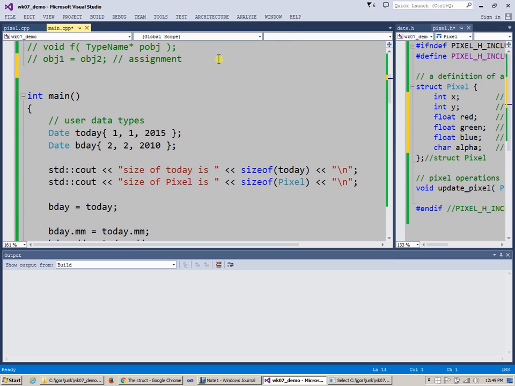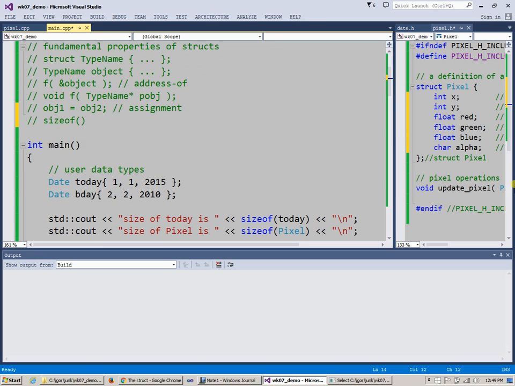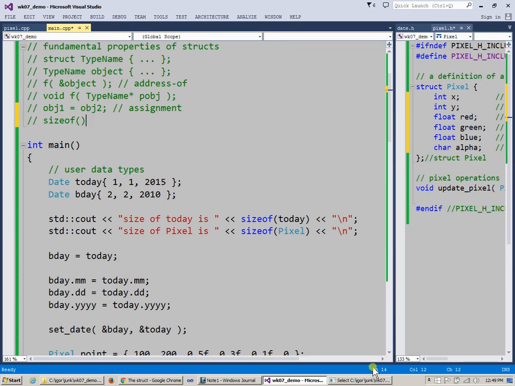So in terms of the fundamental properties of the objects that we can create from our structures, sizeof object as well as sizeof your brand new type name, such as date or pixel, that we used in today's presentation, those facilities are available.